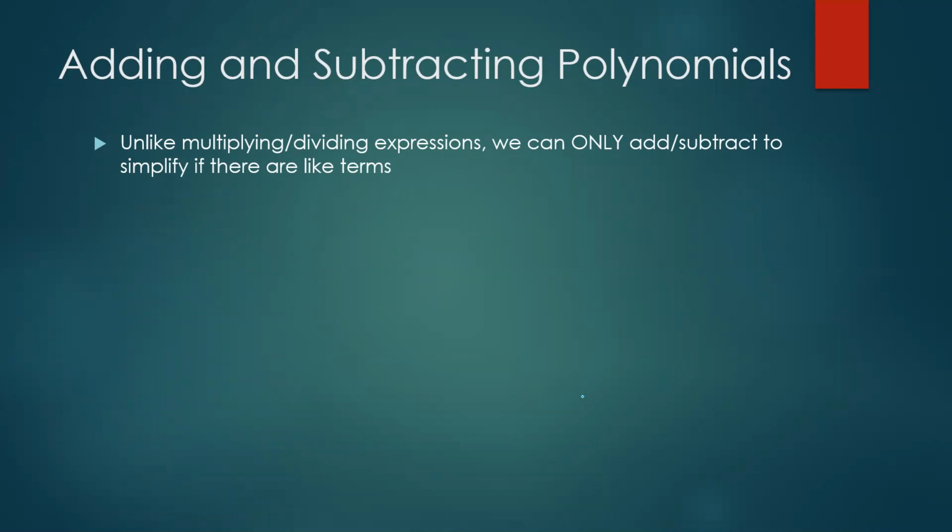When you multiply and divide expressions, we actually did that in the last lesson. We could apply exponent laws, and we could also multiply numbers by variables by putting them next to each other. We could apply the exponent laws in a lot of different ways, and it could simplify different expressions here.